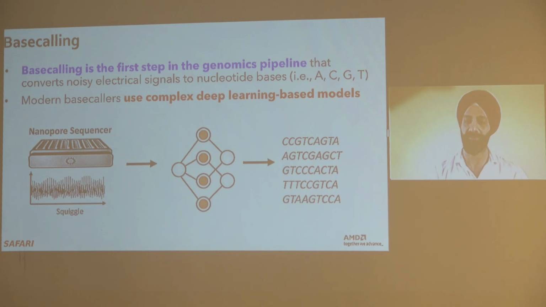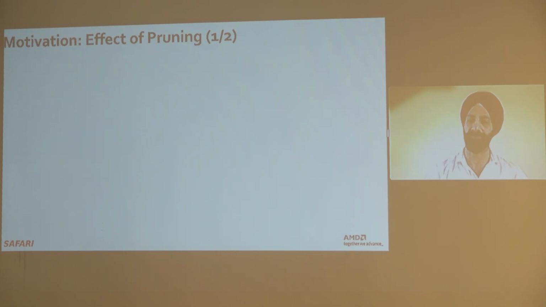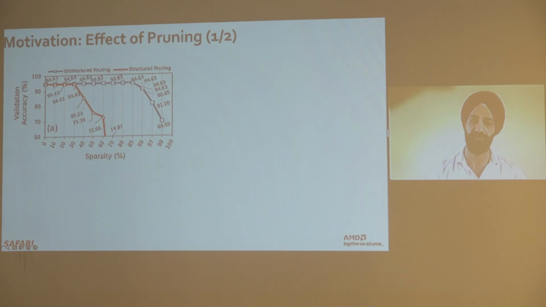So we were interested in accelerating and analyzing these deep learning-based basecallers. In the very first step, we wanted to see how these models perform if we prune a part of the model. Pruning is a model compression technique where we discard network connections that are not really important to the performance. Over here you see one of the state-of-the-art basecallers, Bonito, which is an open source basecaller from ONT. On the x-axis is the sparsity. Sparsity means how much pruning we perform. If we do 100% pruning, it means we remove all weights of a neural network, and 0% is we don't remove anything. On the y-axis is the accuracy, and the higher the better.